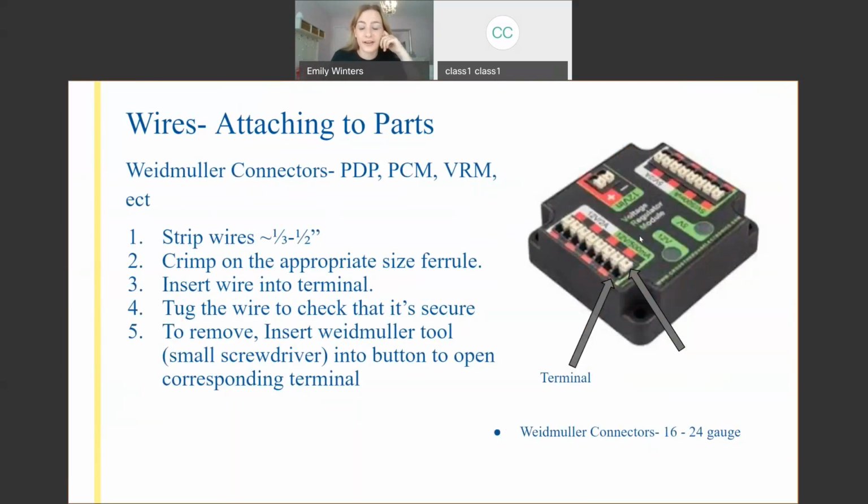If you don't have a ferrule on, you're going to want to use a small flathead screwdriver and press down the white button that's next to your terminal, and then you'll be able to insert just exposed wire into there. Ferrules are super handy because they make sure every bit of that exposed copper is making a direct connection with the power line. But it is possible to do if you don't have a ferrule. You just want to be super careful. And then again, give it a nice pull test. Make sure no exposed bits, make sure it's connected, and you're all good.